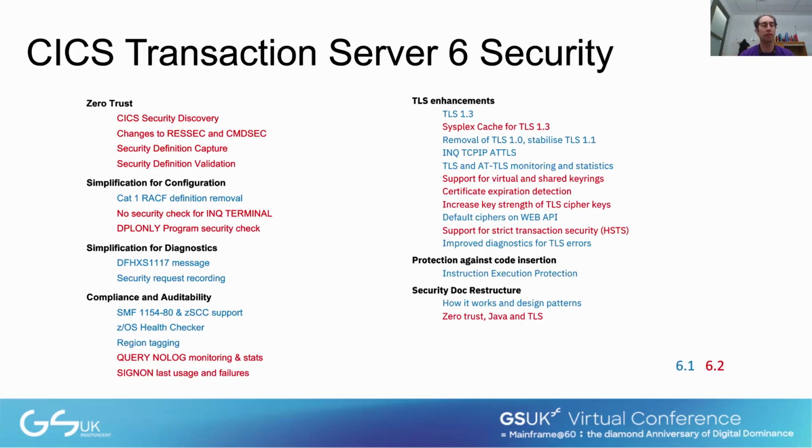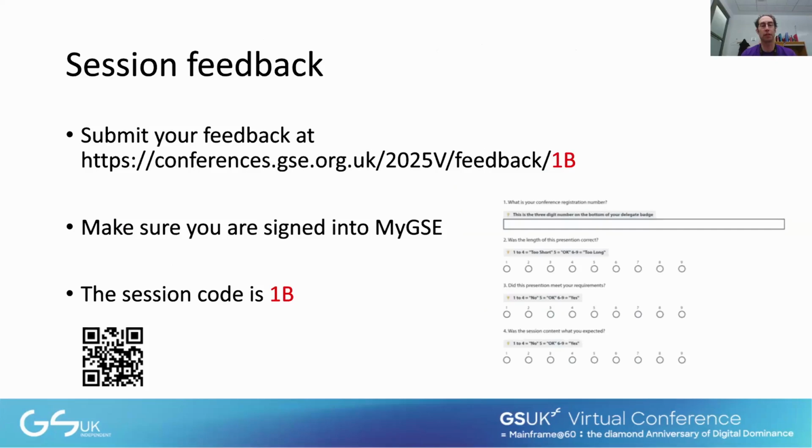Here's a summary slide of the things that we have changed so far. The 6.1 items were things that got changed in 6.1, and the red areas are areas that we've improved in 6.2. This is an ongoing process, and we've got good feedback from the changes we made so far. It's certainly something we're looking to continue improving over the coming years.